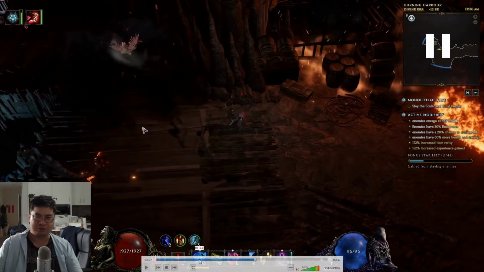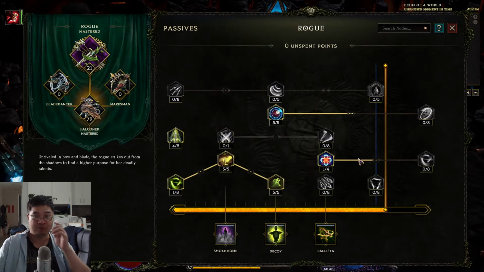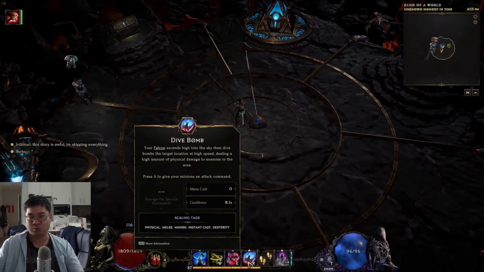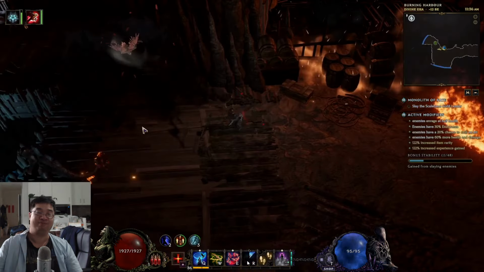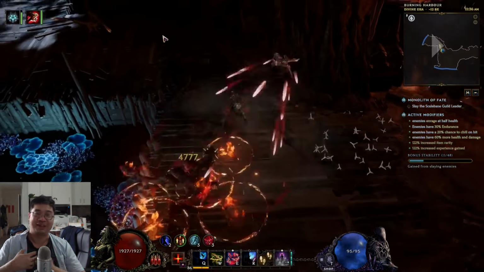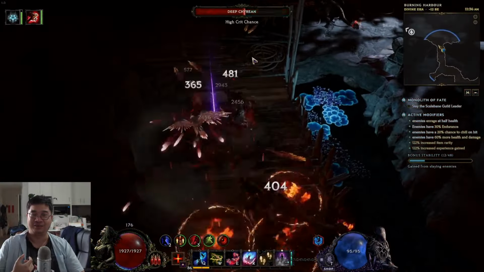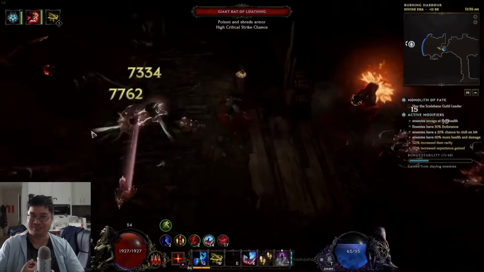Now one of the things I do want to point out, if I come over to my passive over here, I'll show you guys. One value point will be allocated into Sapping Strike. So this will provide you with tons of health and also mana, surprisingly, when you use your dive bomb. Because your dive bomb will actually not cost any mana. A zero mana spell that hits enemies massively is actually really good for everything. You gain tons of mana back and you also gain tons of life. So our dive bomb will also help us heal while doing tons of damage, as you saw in the replay.